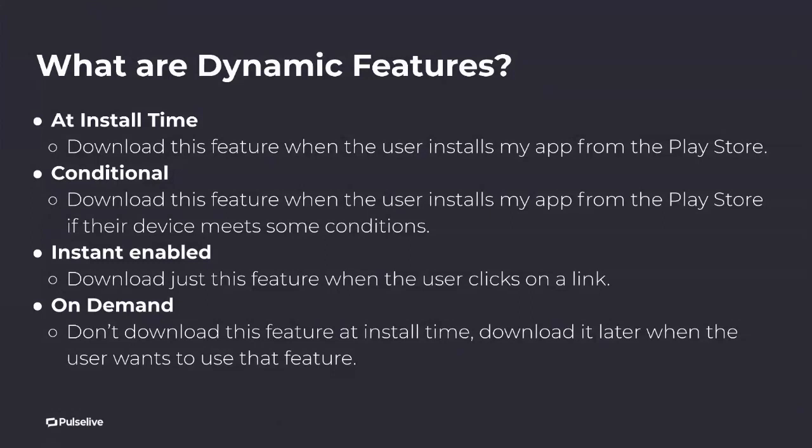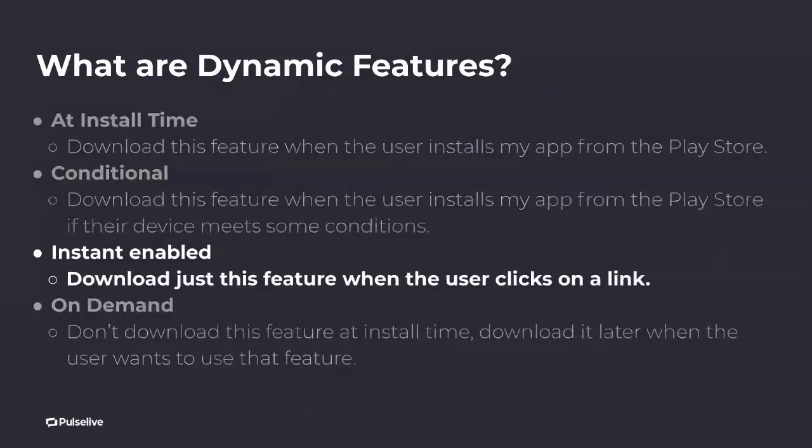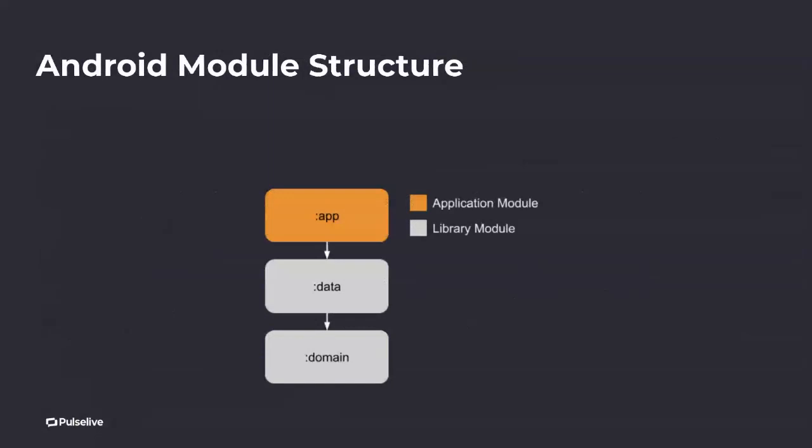Obviously today we're going to just talk about instant apps, so features that are downloaded on their own without the rest of the application. So dynamic features have to work in a way that they have to be separate from the application, and since they may not be installed at install time, the application can't depend on them anyway, right? You have to guarantee that the feature and the application can run without the dynamic feature being installed.